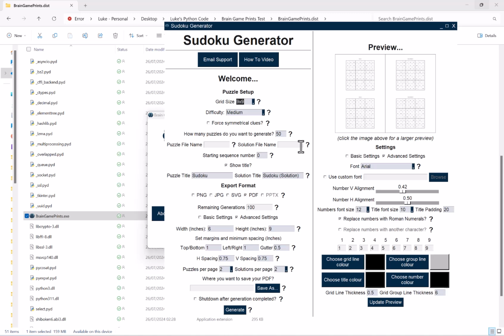Again, as mentioned in the CalcuDoku, once you're happy, choose where you want to save the images or your PDF and hit generate. So I hope you found this video helpful, and I hope it clears up exactly what you are getting for your $37 so that you can decide whether or not this is a good purchase for you. Thank you for watching.